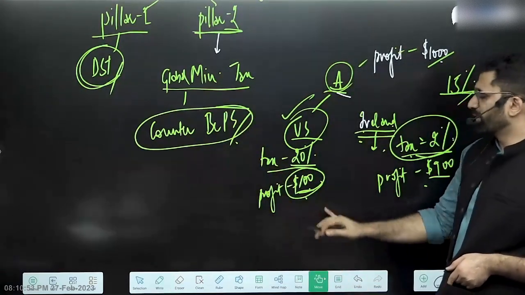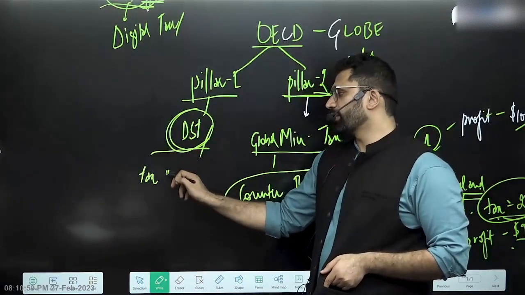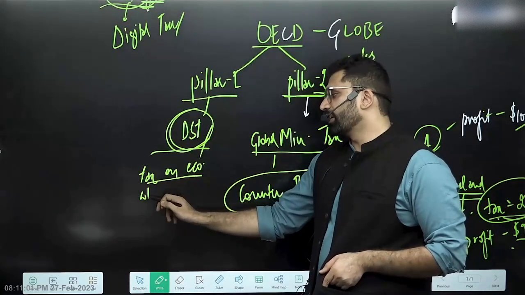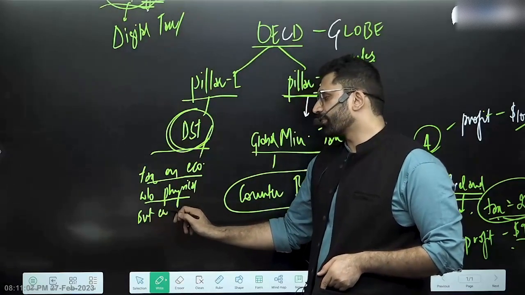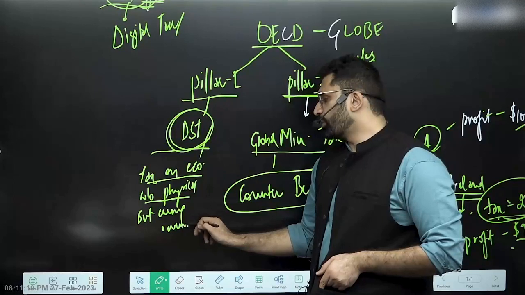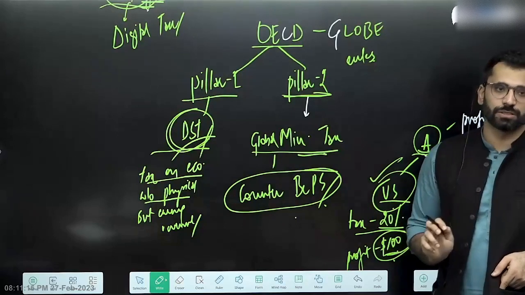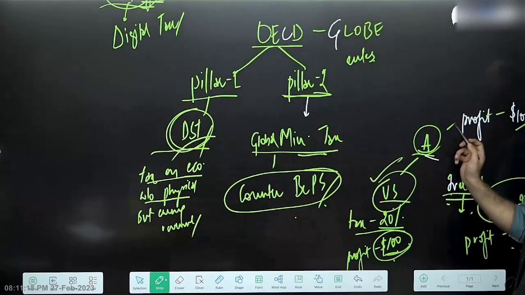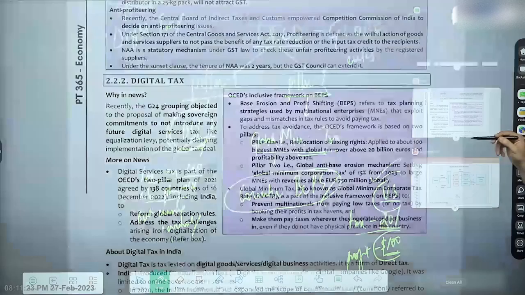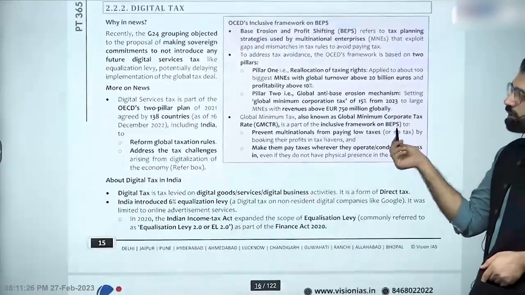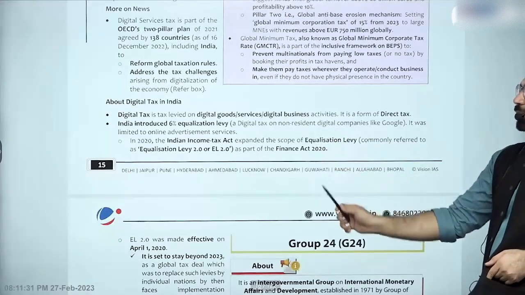So there are two OECD tax pillars under the GloBE rules. One is introducing tax on companies without any physical base but earning revenue. So they are going to pay a digital service tax, and a global minimum tax rate to counter base erosion and profit shifting. This is the OECD two-pillar plan. India is saying we have a problem with the first, because the first says no country can impose their own thing. The 6% equalization levy.